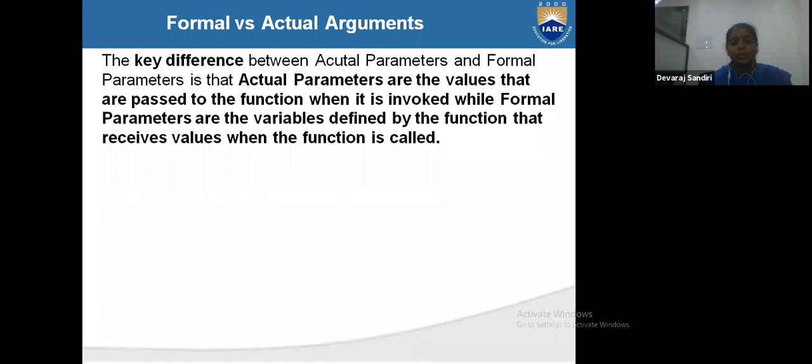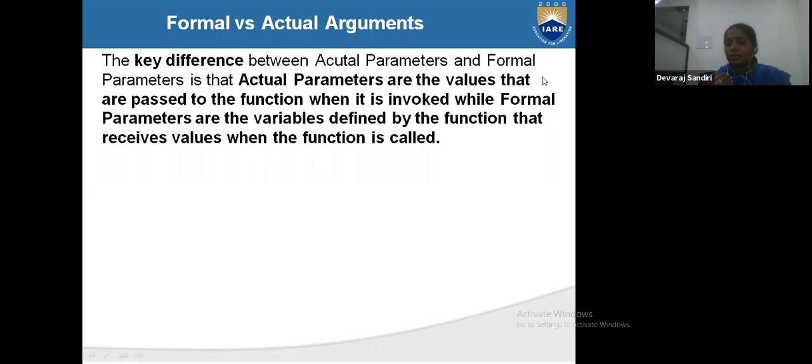What is the difference between formal and actual arguments? The key difference is that actual parameters are the values passed to the function when it is invoked, while formal parameters are the variables defined in the function that receive values when the function is called.